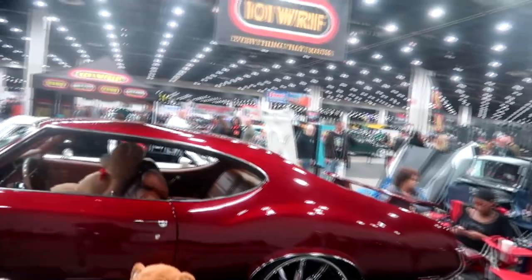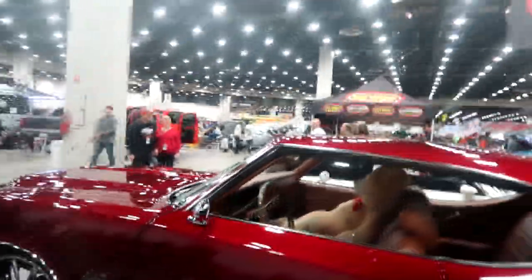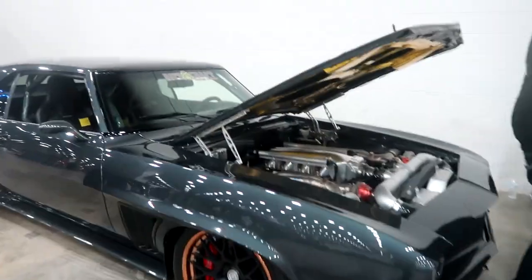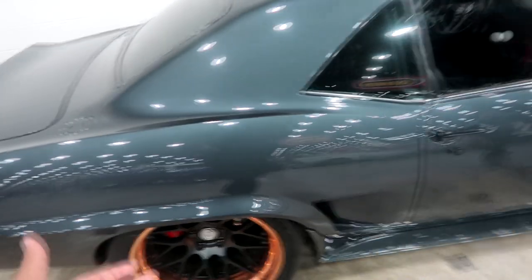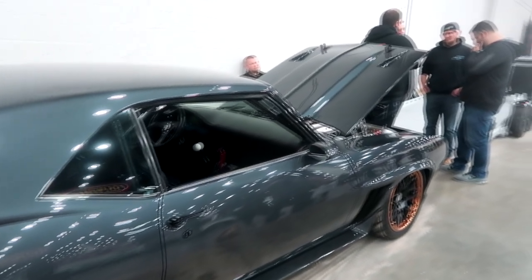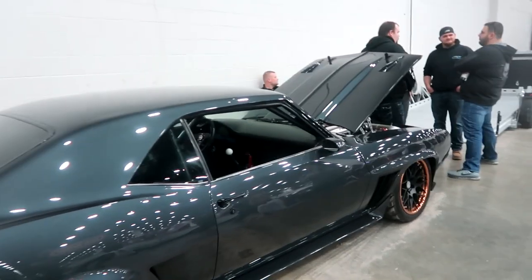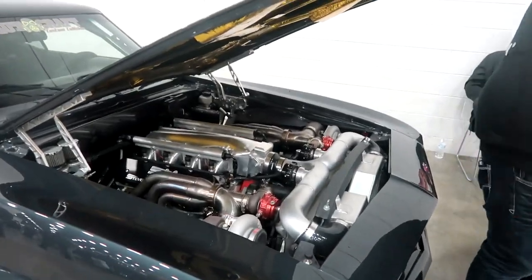I don't know if you guys remember, but I had this car in a previous video. This is the old car I had in one of my old videos when I first started — the video's still up, I'm gonna leave a card in the top right corner if you want to check that out. This is a very very nice Camaro — very low profile. Look at the rose gold lip on it, that looks very very nice. The glass paint job is just very nice. I would take one of these or any kind of nice classic muscle car over a Scat Pack or Hellcat, because these just hold value — you will never lose value with one of these cars. Very nice clean motor, looks like it's fuel injected, with nice candy paint.